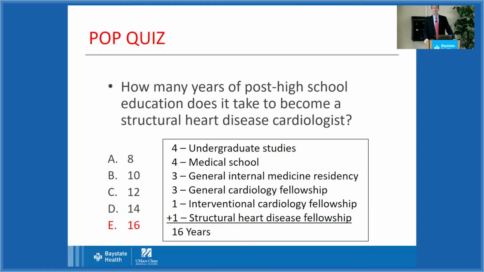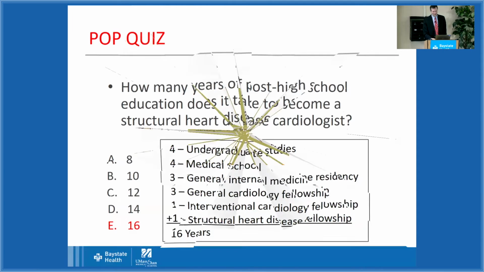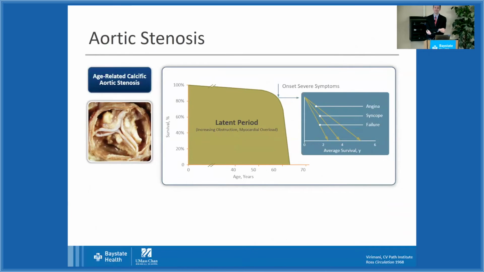Okay, I'm going to speak about one more procedure, and that's going to be to address aortic stenosis. Aortic stenosis is one of the most common heart valve problems. It's a problem with aging. And here in the picture, you can see this is an aortic valve. It's a very diseased aortic valve. So when we're born, the valves are 4 or 5 cells thick. They open and close like little wisps of angel hair.